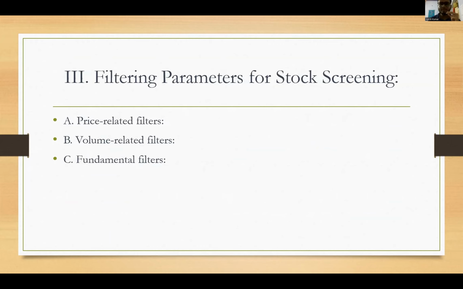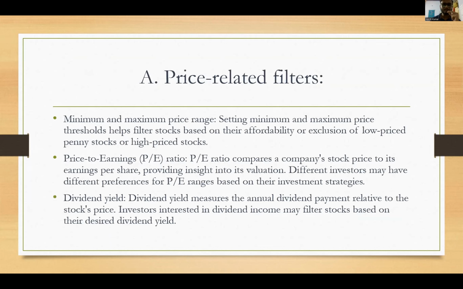So now we will delve into how we should design our database. For the database, we should be able to filter stocks on parameters, and the three most common parameters are the price related filters, the volume related filters, and the fundamental filters that we'll see. For the price related filters, the first point being, let us consider a stock.